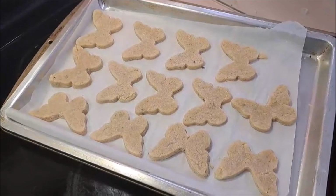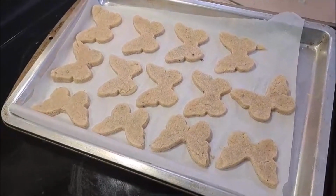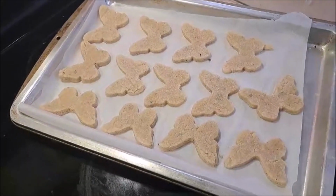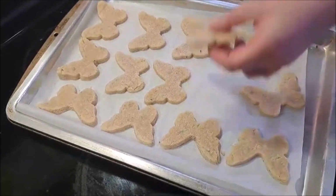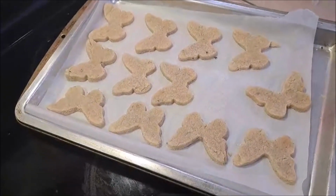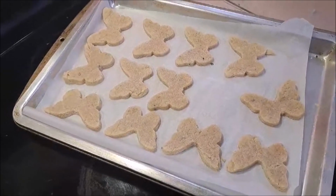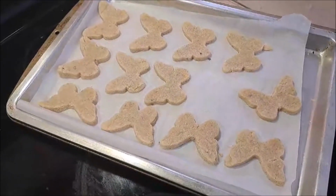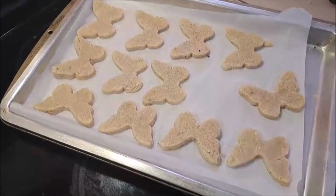All right, now that our cookies are done, all we have to do now is taste test them. And we're going to allow Margie to do that. As long as you can get one without breaking it. Yes. All right. Gotta give an honest opinion. What? That was definitely a grunt of approval. Yep. Approval grunts. All right. Maybe we should taste one together.